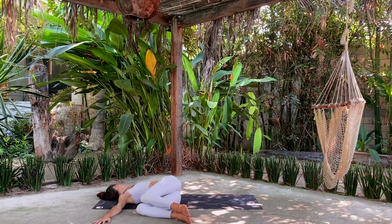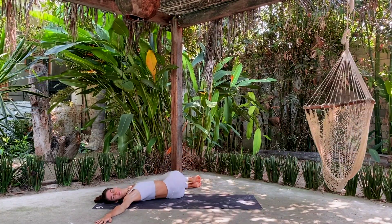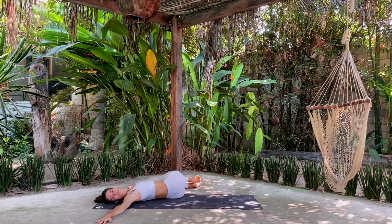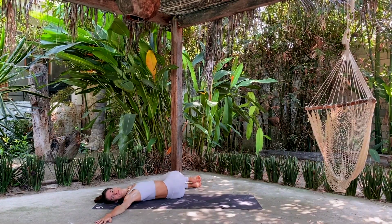Bring everything back to center, the knees over to the left and the head over to the right side. Ground down, breathe into that stretch. Bring oxygen into the organs that are being twisted. And bring everything back to center.